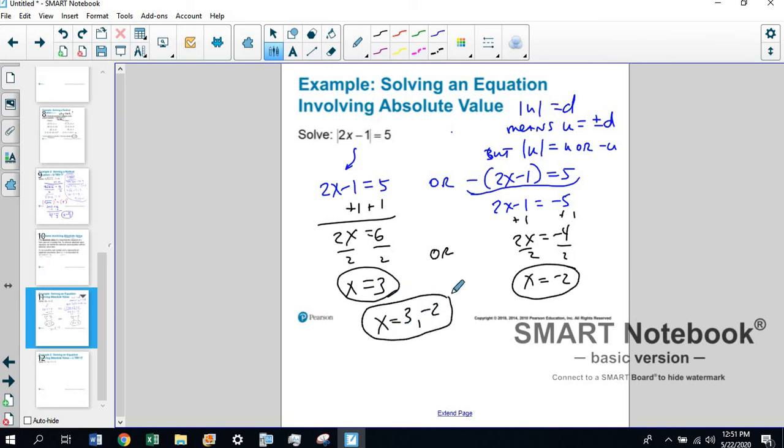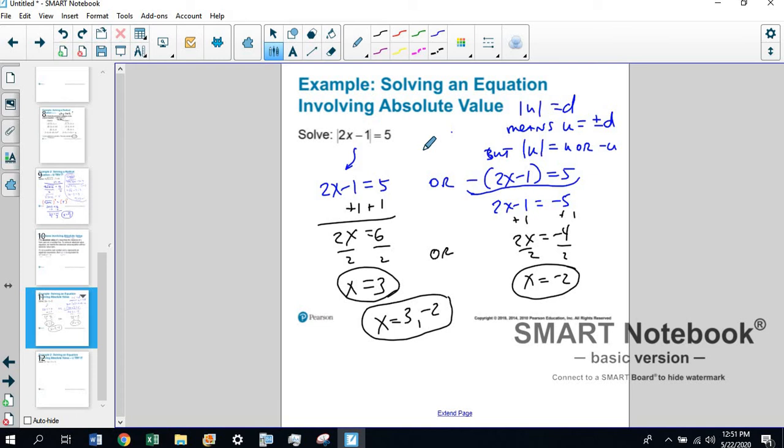You are certainly welcome to go back and check your answer here, plug in and do it. Make sure you do the absolute value last, but you don't have to. The radical equation is the only one where you have to show me that you're checking your answer. You absolutely have to.